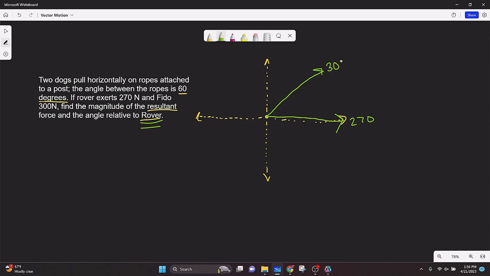So this should be 300 newtons. And the angle between them is 60 degrees. So we could imagine this is the light post. This is the end of the rope for the dog. And he's pulling for 300 newtons. And we can actually name them Rover and Fido.